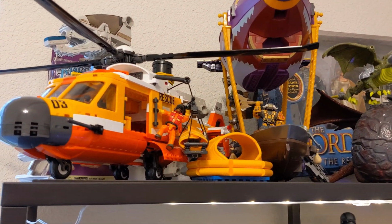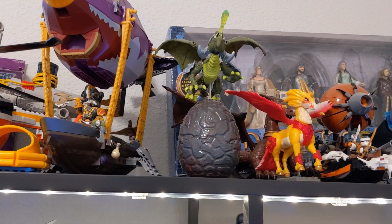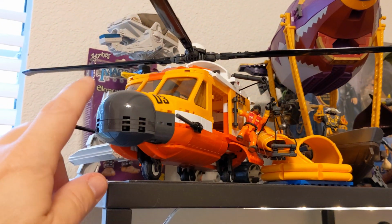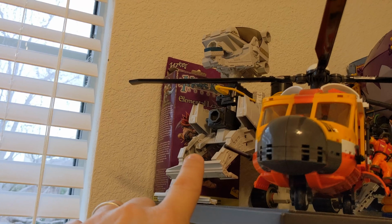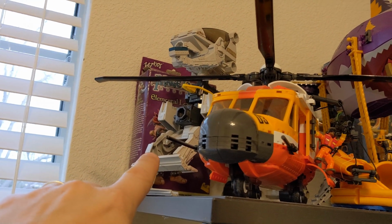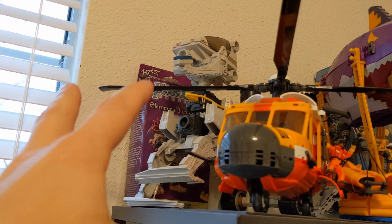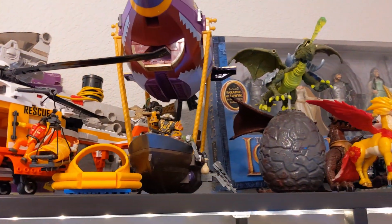Quick tour through some of the toys here. I've got up here, I'm trying to put some Lego Mega Constructs kits. This one was really cool. I really like that kit. In the back there, that's a robotics kit from the 80s. I had this exact kit when I was a kid, so I found it on eBay. I've got the box and everything. I've got to get some of the missing parts and then I'll be complete. I even have the little astronaut.